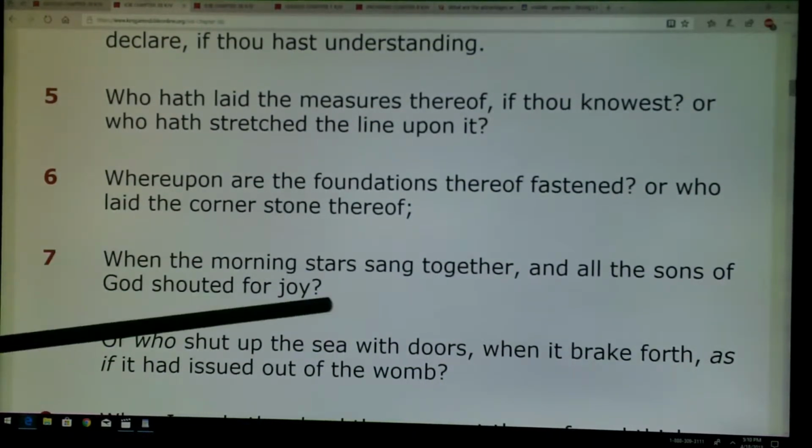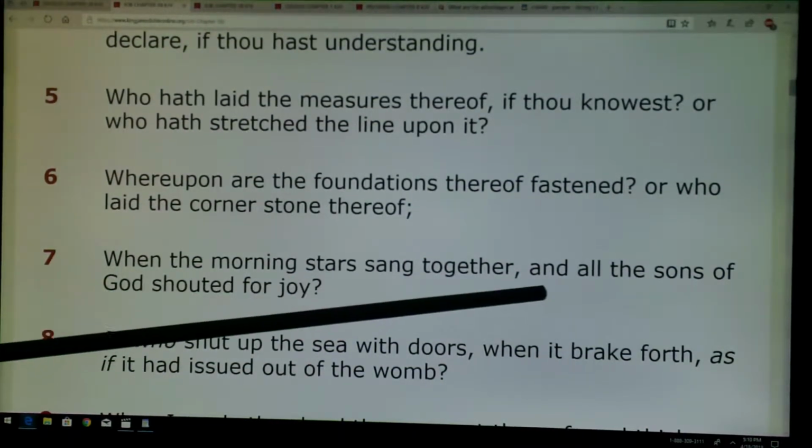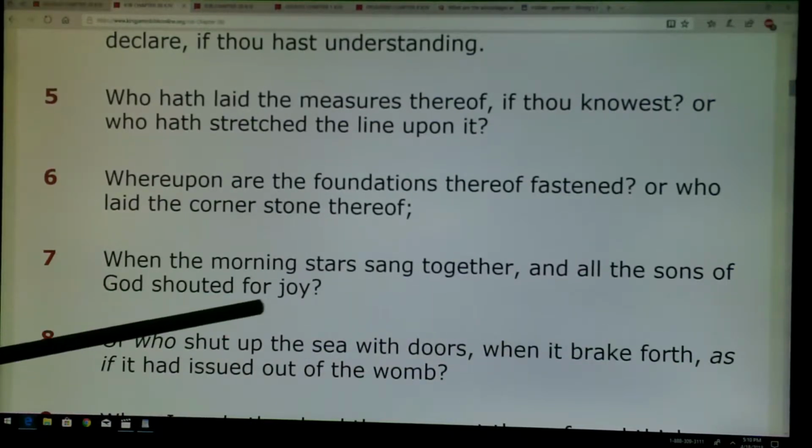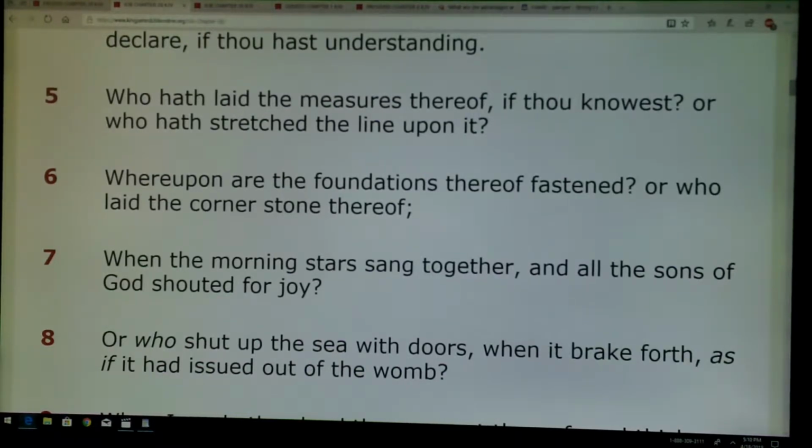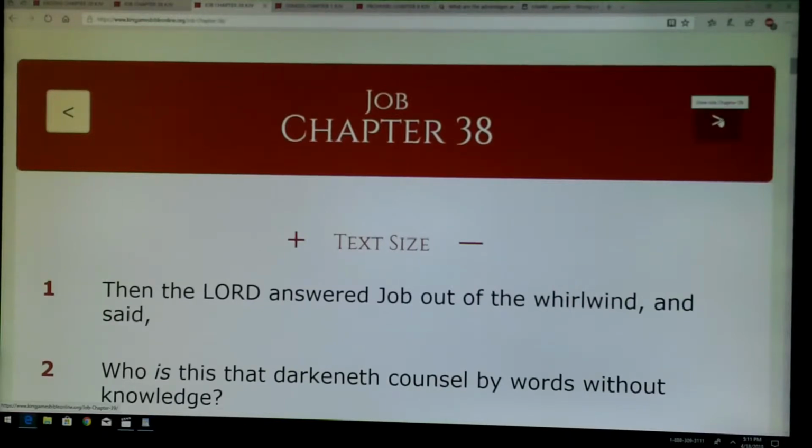When the morning stars sang together, and all the sons of Elohim shouted for joy. So the Most High said when he was creating this world, everybody was happy. Now everybody's making this blasphemy's earth. Blasphemy. Making this idolatrous, thinking they know what the shape of the earth is and all this. Right? Putting up these 666 images and stuff. Okay? So now, to Job 37.